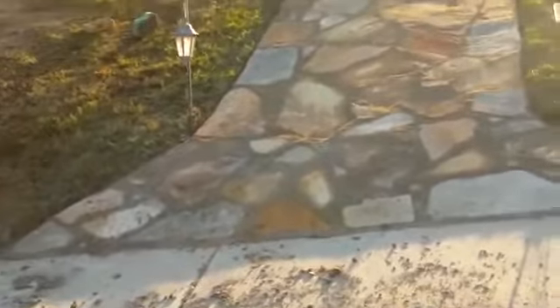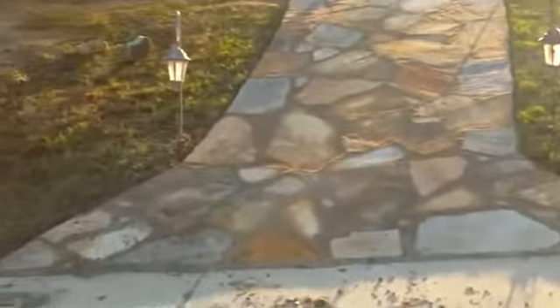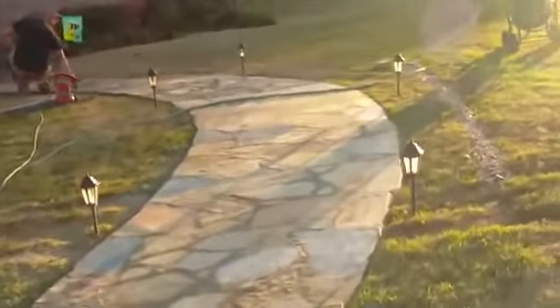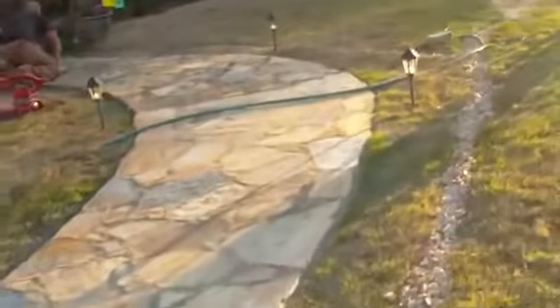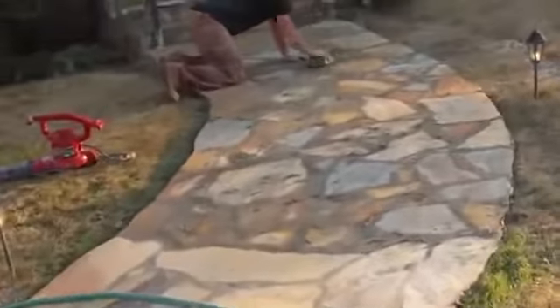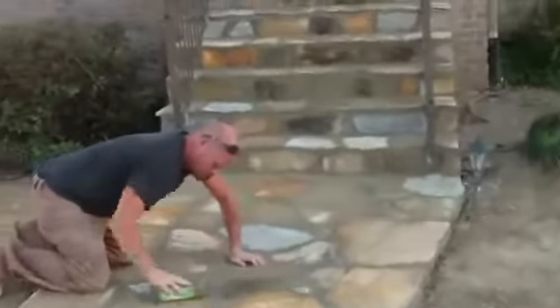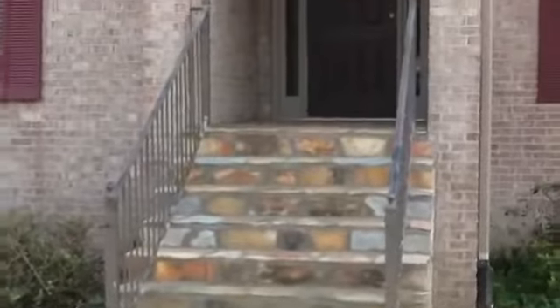On this stone - it's God's creation right here. Let me show you this end and how it looks. The customer is very pleased, he loves it. We've had several people come by, neighbors, look at the job and just love it as well. So if you need some stone work done, repairsforyourhome.com. Go call Steve Reed, talk to him. He'll come out and see what you got. We hope you put us to work.